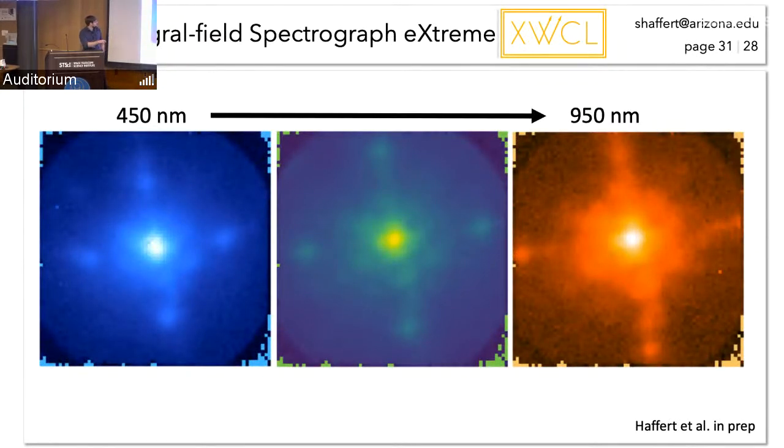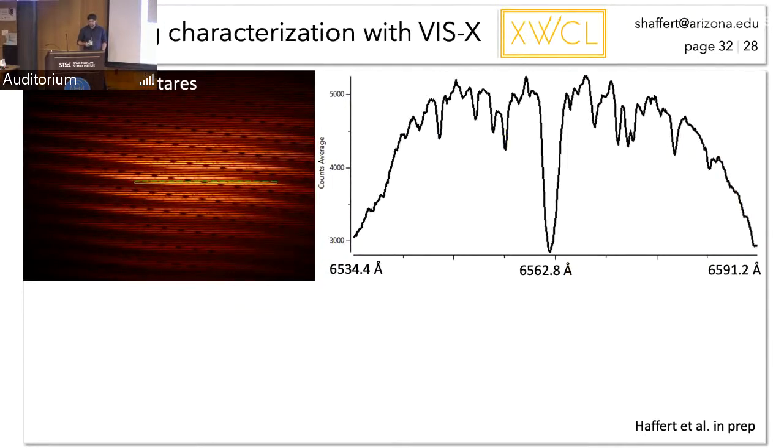So here you can see on the left the PSF at 450 nanometers all the way to 950 nanometers. There was a little bit of defocus when we took the data, so it's not completely sharp, but we fixed it later in the run, but I have not reduced that data. And we also have the high resolution mode, which is working quite well.